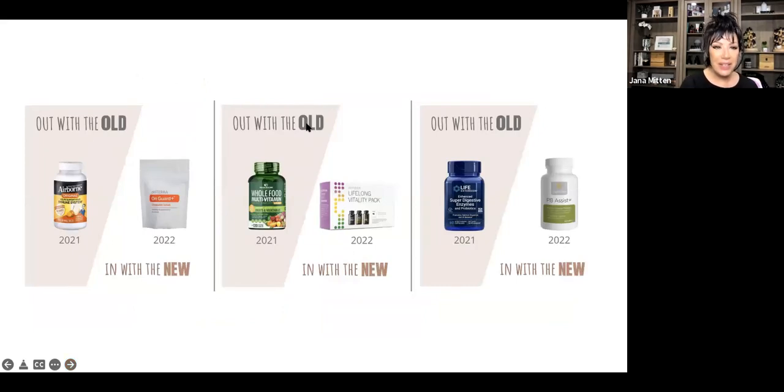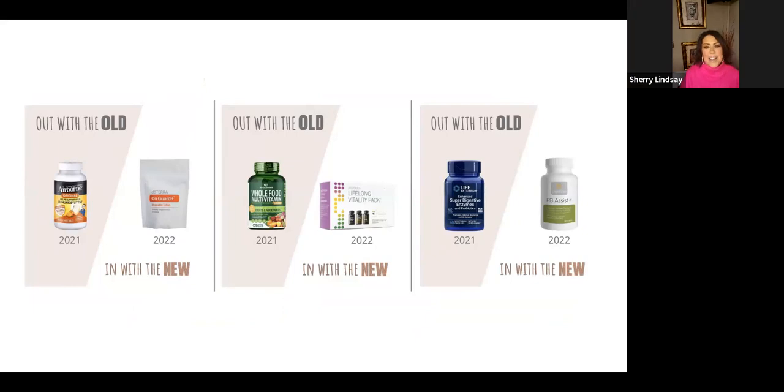All right, let's talk about some vitamins. Just call me the vitamin queen. I used to have a bag that I took everywhere with me. I took it to work with me every day. I took it to church with me. It was with me in my car if I went shopping, and it was full of medicine. But guess what it's full of now? It's full of doTERRA supplements, and it's full of goodness. It's just full of goodness.